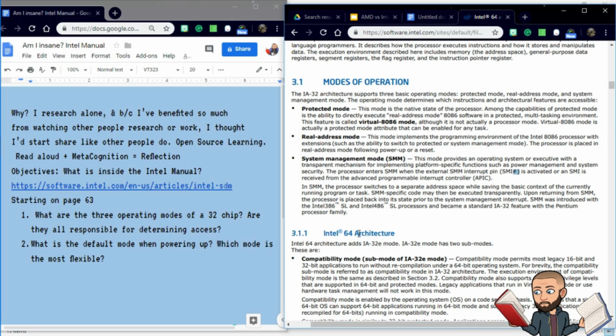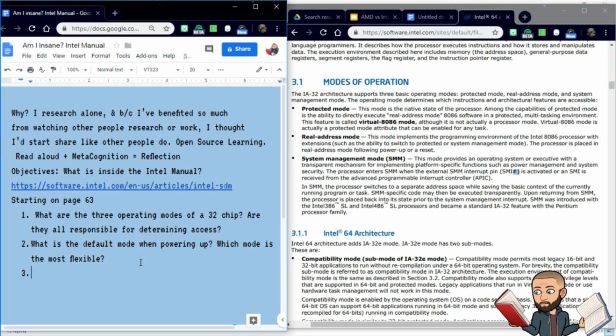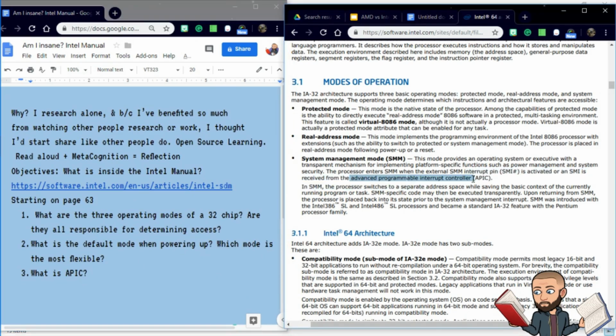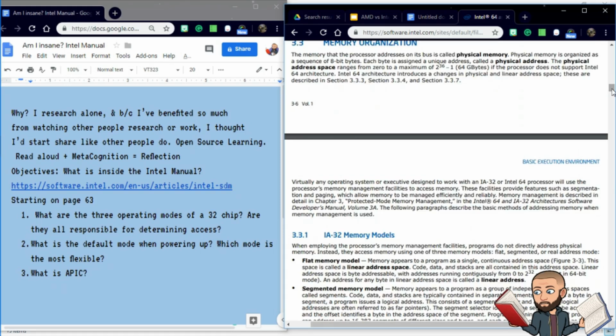That is definitely a word I've seen before, definitely worthy of a question. What is APIC? So the simple answer you can get right now is that it's the Advanced Programmable Interrupt Controller, but I'd have to do some research later on to figure out what that could mean.